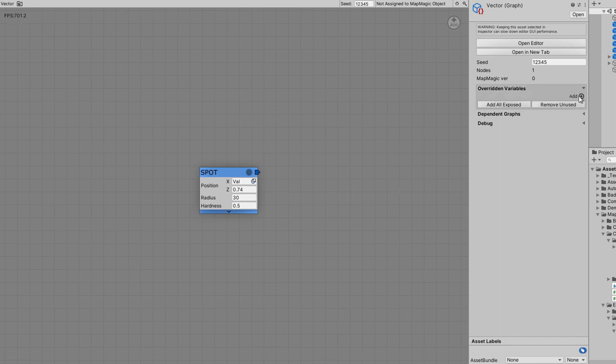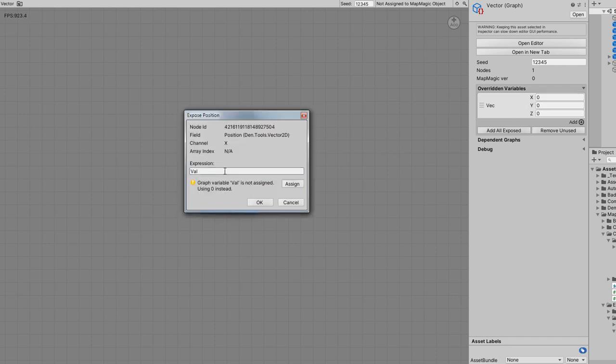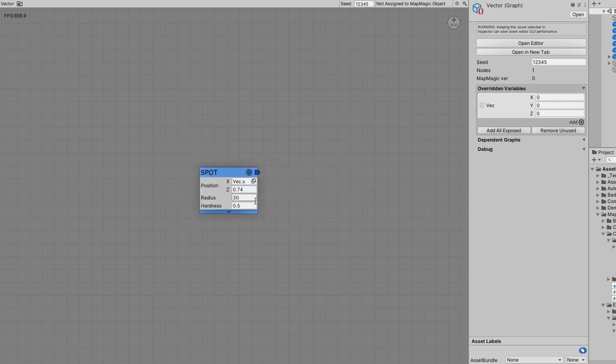We can assign vector override as well. To do so, I've got to select a proper type in override window. Here I've chosen vector 3 and got 3 channels to edit. If I want to use only one channel to assign variable, we can simply use .x or .y or .z.